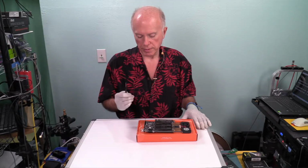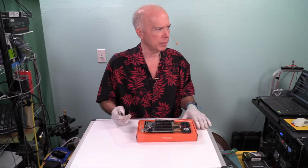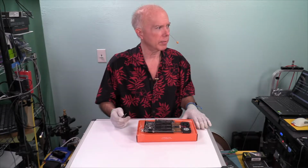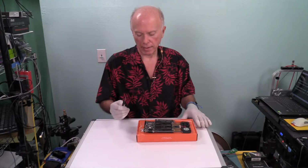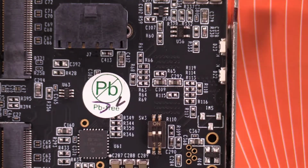Now, what would cause that to be like that? It almost makes me wonder if that's the opposite, because I remember the red lights. I remember the yellow lights. I got to look at that again. And on the bracket, D22 and D23, D22 should be red, power status on. D23 should be green, power status on. So let's look at that, which would be back up at the top.